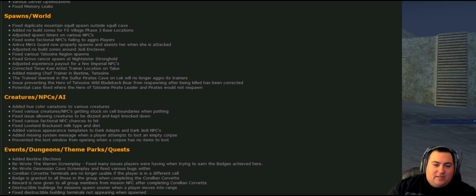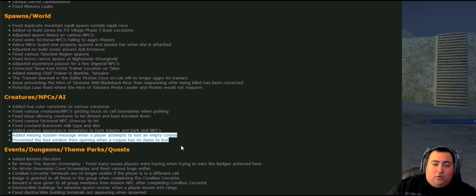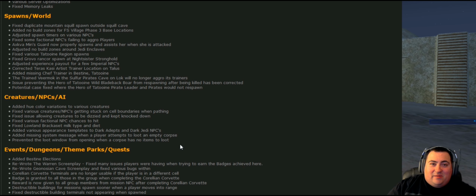Added a missing system message when a player attempts to loot an empty corpse, and prevented the loot window from opening when a corpse has no items to loot. I guess that's good for new players who are wondering why they can't loot a corpse with nothing on it. Now a system message will tell you that there's nothing there.